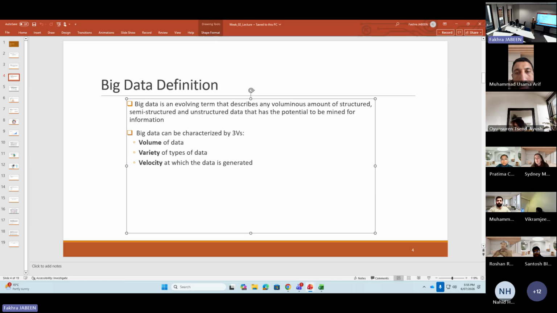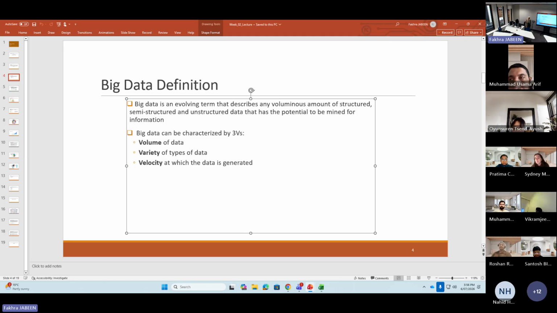Okay, so the first requirement is volume. Volume can be determined by number of records. Okay, how many are we getting? Variety means how many different attributes they are allowed to be defined. Okay, or is it different locations the data is coming in from, or is it different aspects that we are trying to cover? Velocity would be either based on time or based on location or any other dimension that you may think of.